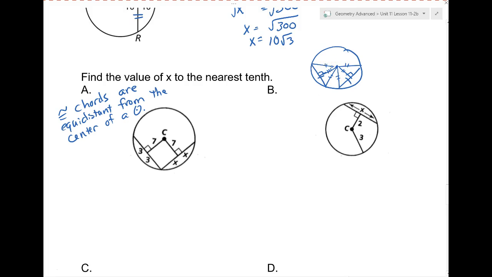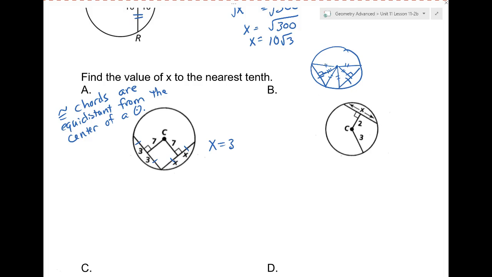It's probably more common sense, so the book just didn't do that, but look how easy this becomes. What do I know about the distance away from the center? They're both 7. So what's x? Because if it's coming from the center, it's perpendicular to a chord, it bisects it. Well, they're both 3. So there goes any work you have to show on that one. Hello, x equals 3. So if you ever see that, use that to your advantage. All right, let's look at the next one.